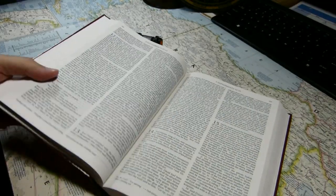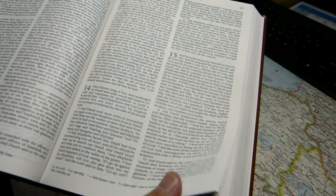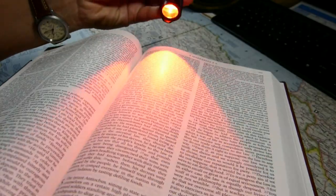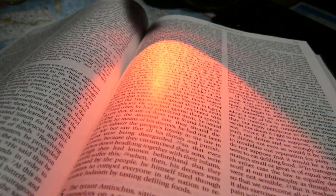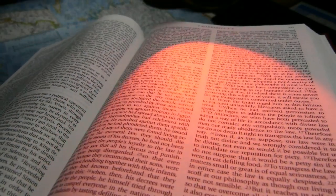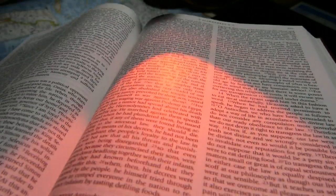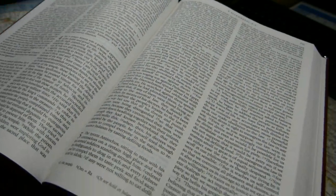Let's talk about the paper. I measure the sheet thickness to be 43.6 micrometers, and I estimate the paper weight to be 39 GSM. There's a very light sheen on the paper, and I'll see if I can show you that. I think if you look at the black letters, you can see some reflectivity from the ink. There's some pattern reflectivity from the waxiness on the surface as well, but it's not especially bad.